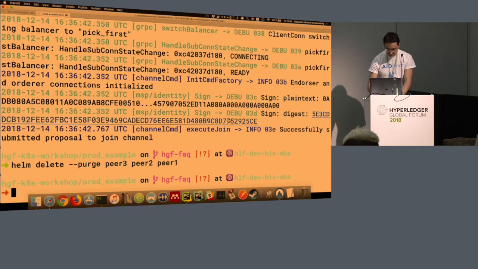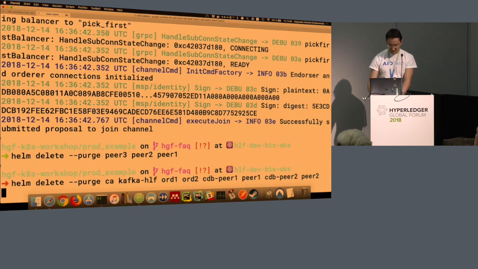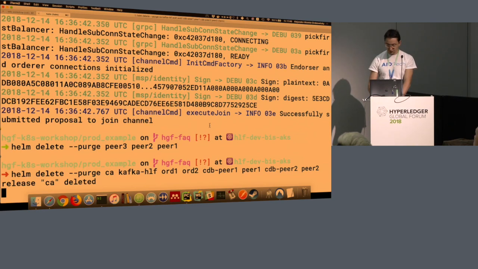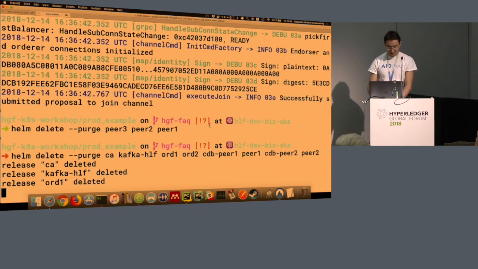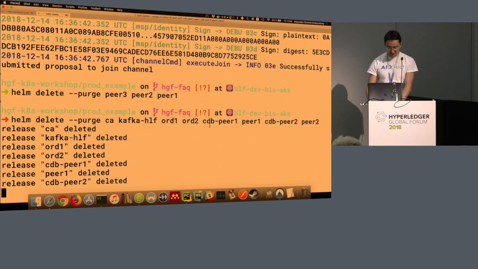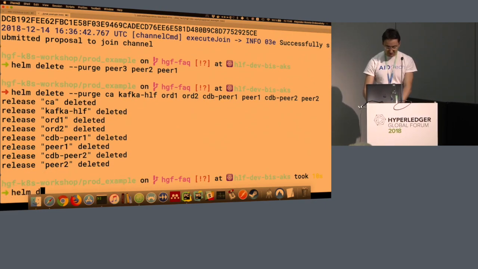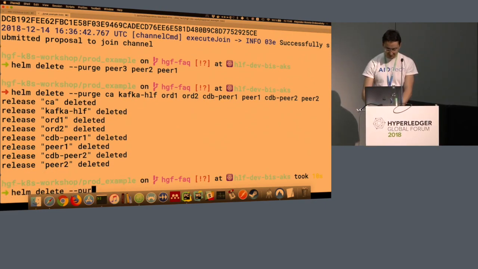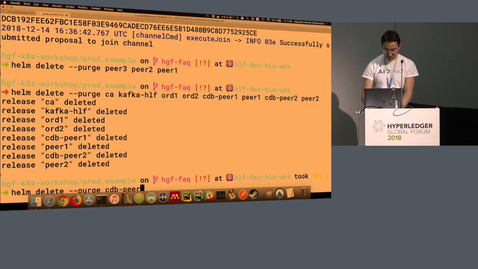We're going to delete and purge all of our previous components, such as Kafka, and also Helm delete purge CDB peer 3 and peer 3.